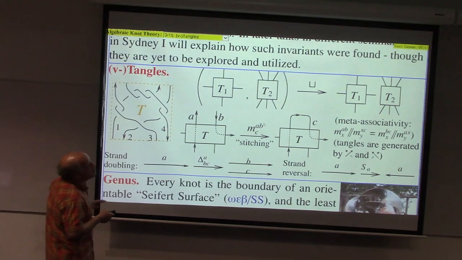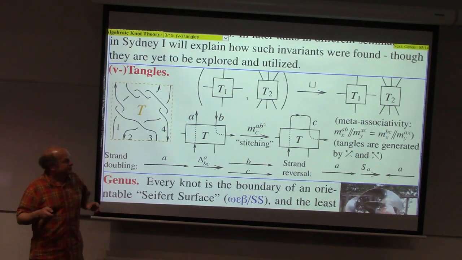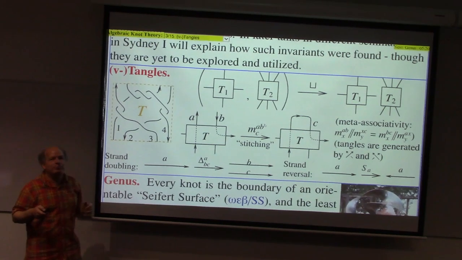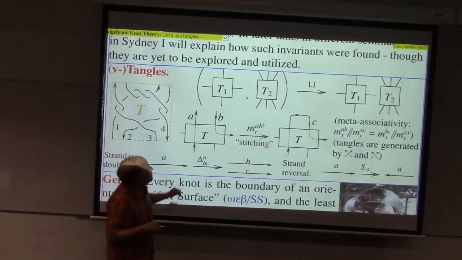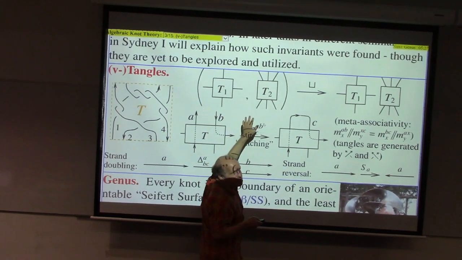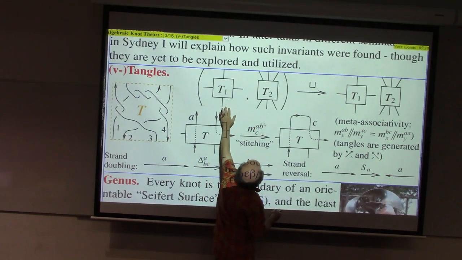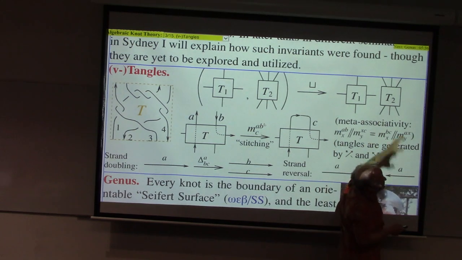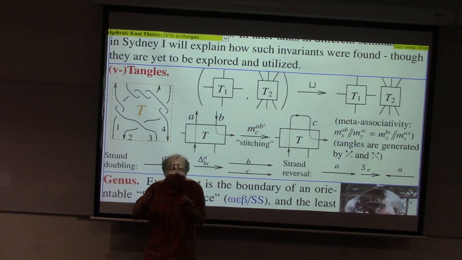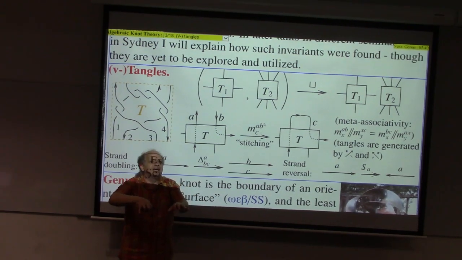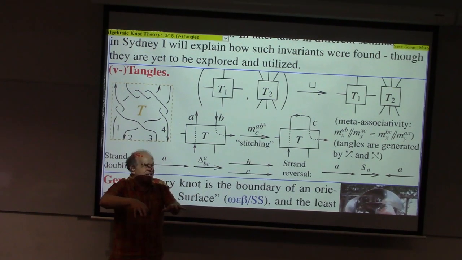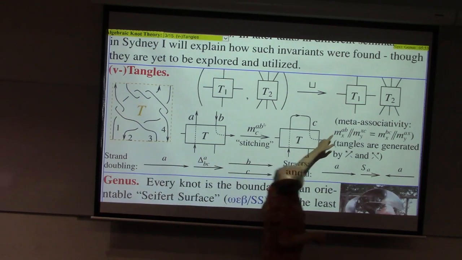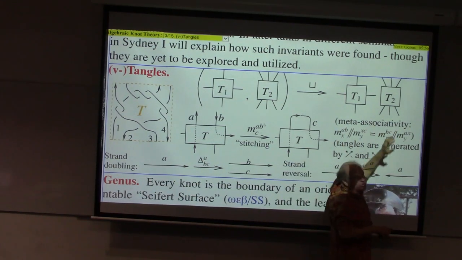Anyway, what are the operations on these tangles? There are four primary operations, two of which are even more important. One operation is a binary operation: if you have two tangles T1 and T2, the result is a disjoint union, or more precisely, you take the two tangles and you place them in the plane side by side. Okay? And you can complain that this is slightly not well defined, because do you place T1 to the left and T2 to the right, or the other way around?